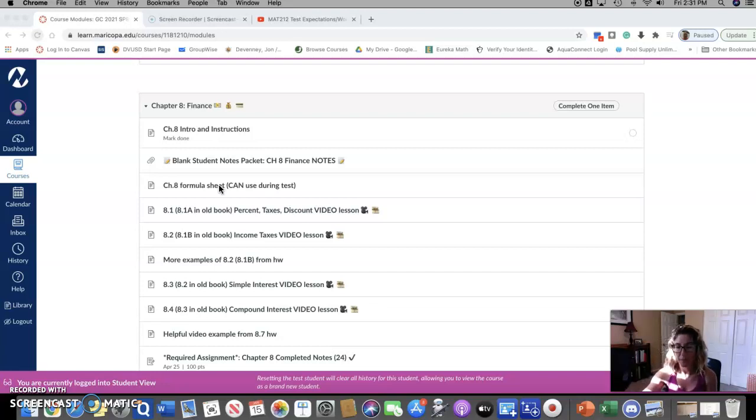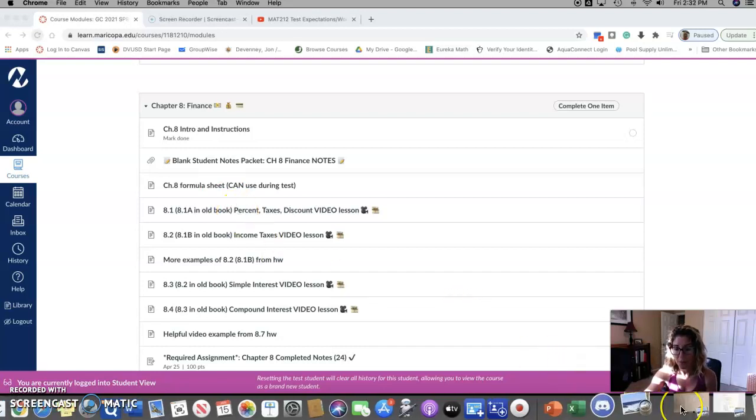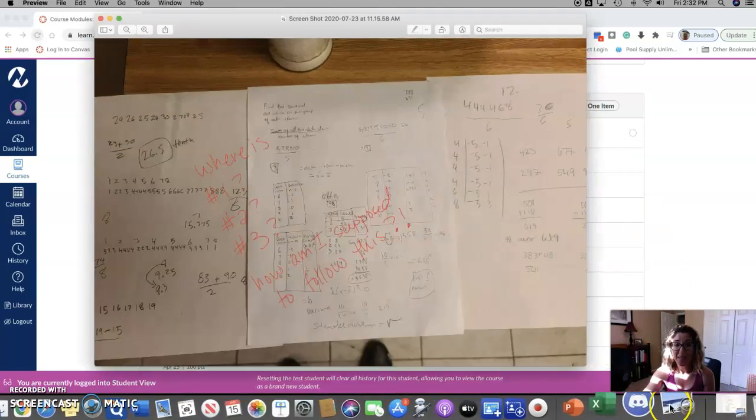Let me show you some examples while I have you so you know what to expect, what not to do, and what to do. Here's an example of what not to do. You can see on these papers, number one, it's all in one picture. I'm looking for you to scan each page and put them into one document so I can see each page separately in one document, just like that week one assignment that we practiced.